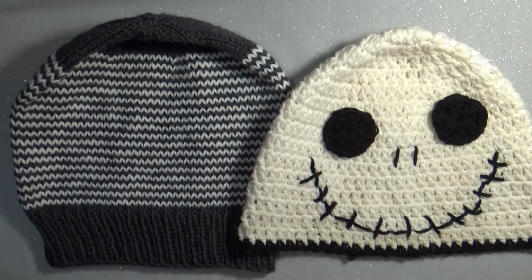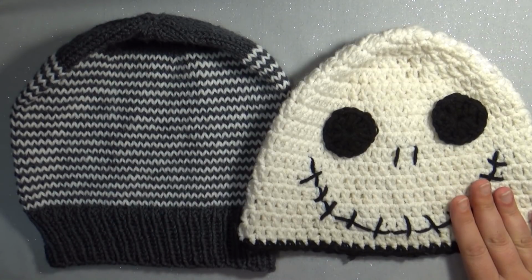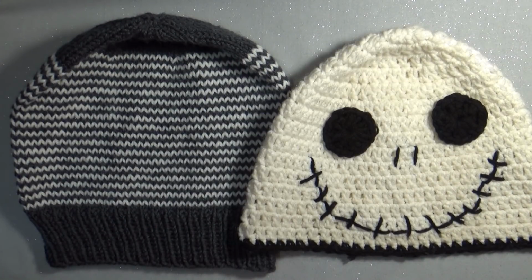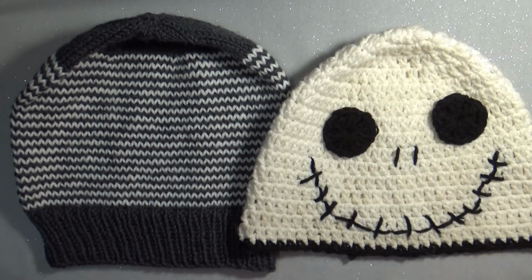The frustration of working hard on something and it not coming out properly, or trying something over and over again and it still doesn't come out right. It is literal blood, sweat, and tears that goes into knitting. And crochet, I'm sure some of you have cried and been nervous and excited, but crochet is so much more easy, I promise.